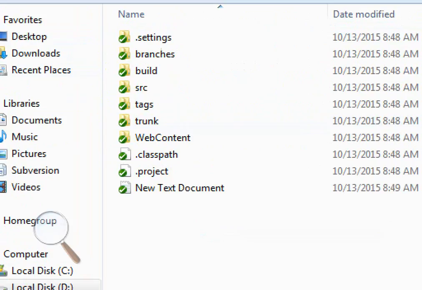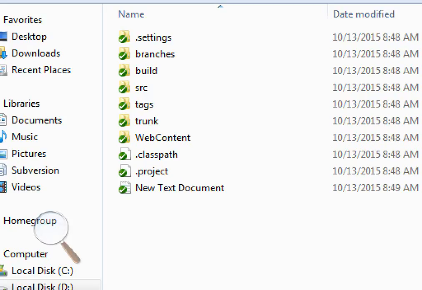Not yet. Again, how did we add a new file? First we informed SVN that I have added a new file. Then I committed that file. Then only it was saved permanently to the repository.